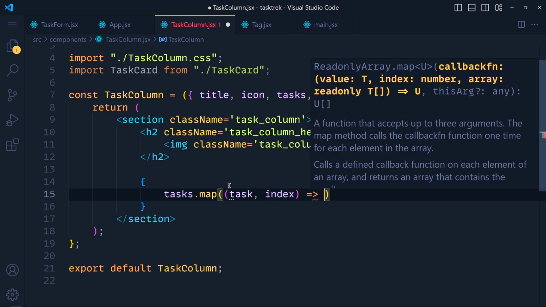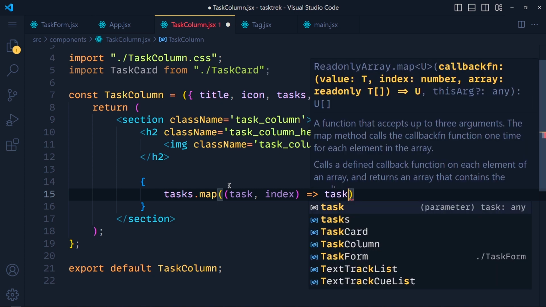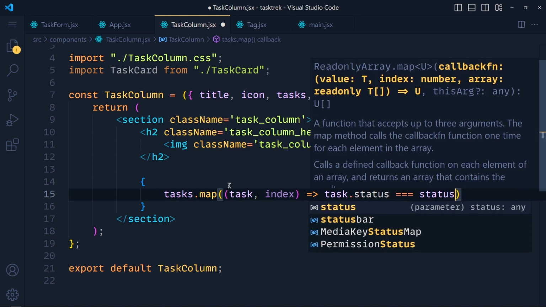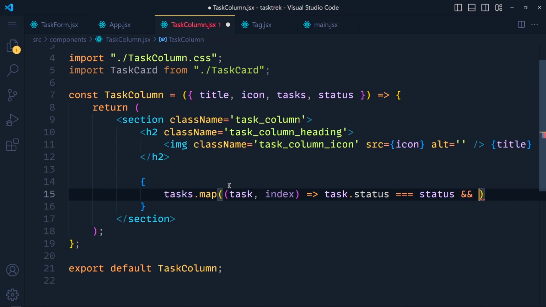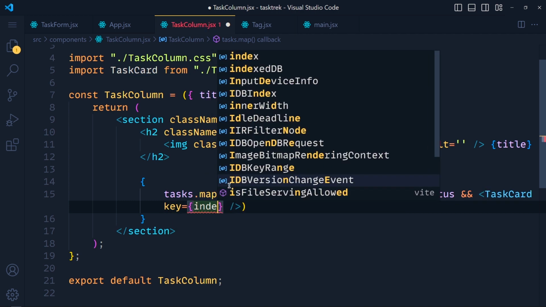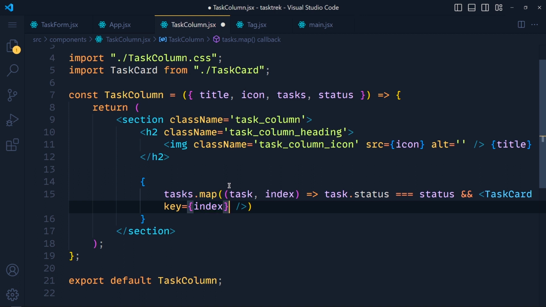And we simply add a condition: task.status is equal to this status, and then we return the task card component, and inside it we pass the key attribute for each unique item, which is our index. This AND operator will only work for a true expression. So only if this condition is true, then we return this task card component. Otherwise, we don't get anything.